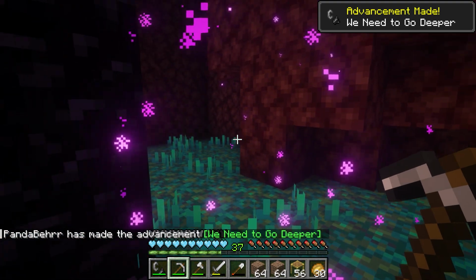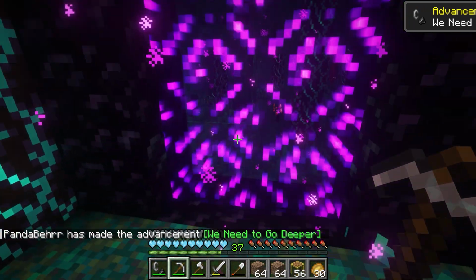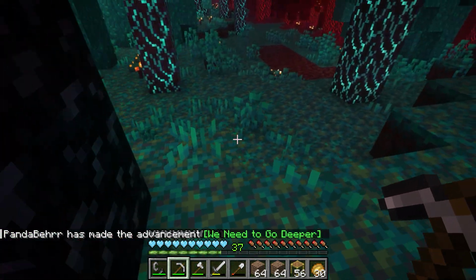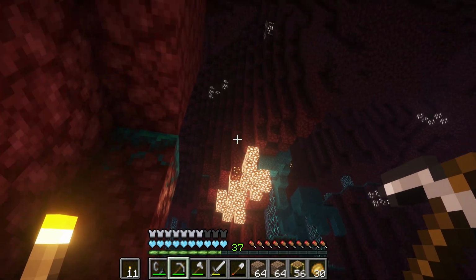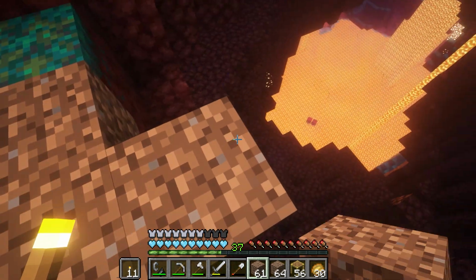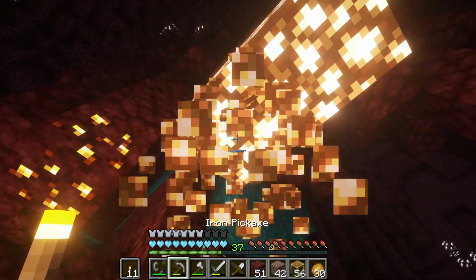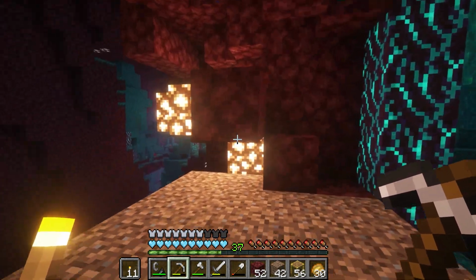We spawned right into a warped forest, which was really cool. There is also a crimson forest very nearby here. You can see there it's basically connected, and it really didn't take me very long to find some glowstone. So I did a little bit of dirt scaffolding our way there and went ahead and collected as much of that as I could get without venturing in too much deeper.